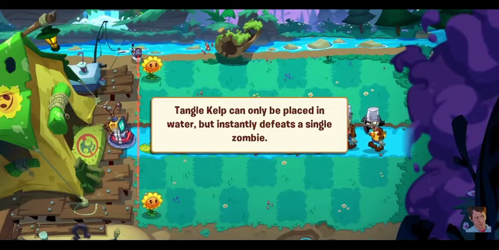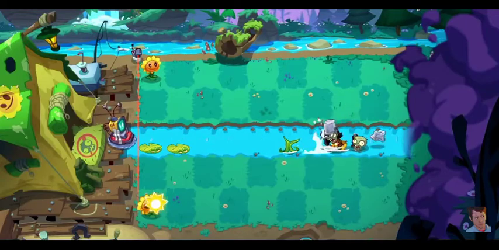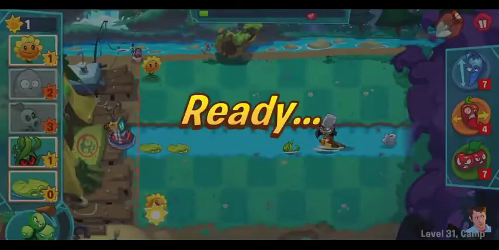Tangle Kelp can only be placed in water, but it instantly defeats a single zombie. So yeah, they're gonna die. That's what's gonna happen.